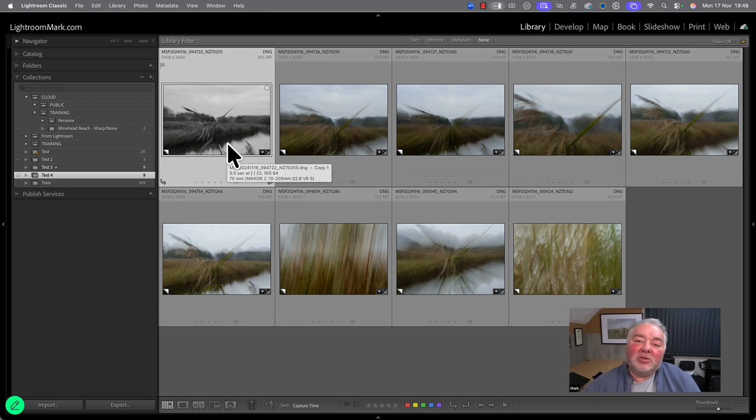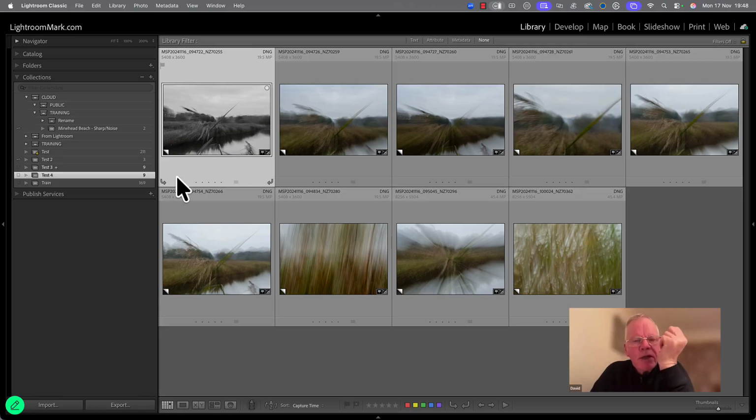Then I'll copy that to a collection. Then I'll start culling that collection. Okay, so that's how I use collections. I use it as a part of my methodical workflow. And I can just remove or delete the collection. Doesn't delete the image, doesn't remove the image from your catalogue.